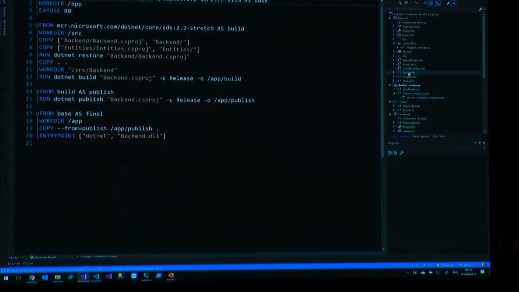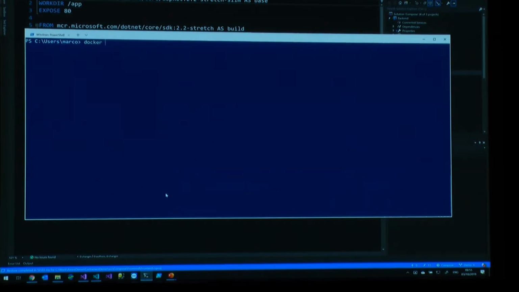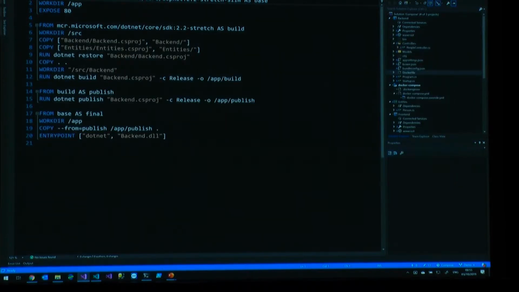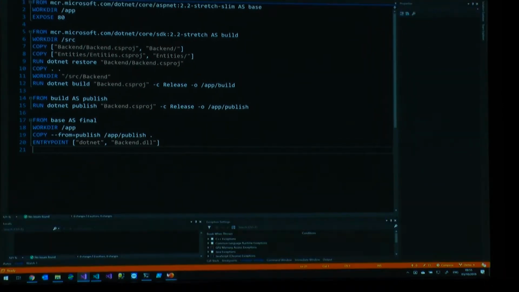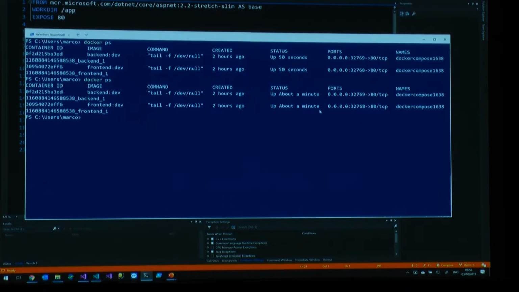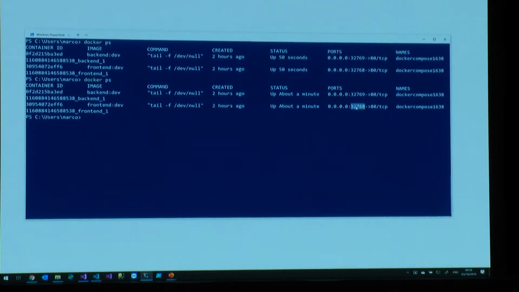And the other thing that Visual Studio has done is that if I do a docker ps, now, as you can see, there are already 2 containers running for my solution, back-end and front-end, okay? So I'm like, okay, this is interesting. Let's press F5 and see what happens, right? So I've pressed F5. Yeah, it's compiling. Visual Studio is running as I would expect as a developer. Containers are there. The front end is exposed on port 32768. Let me copy this.